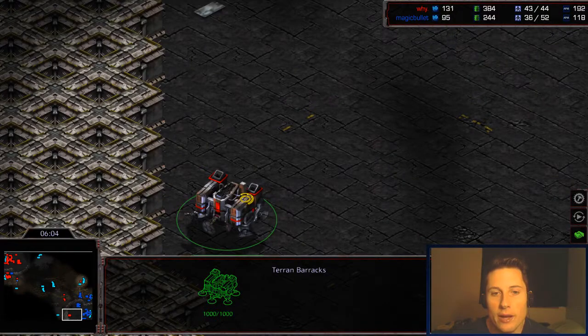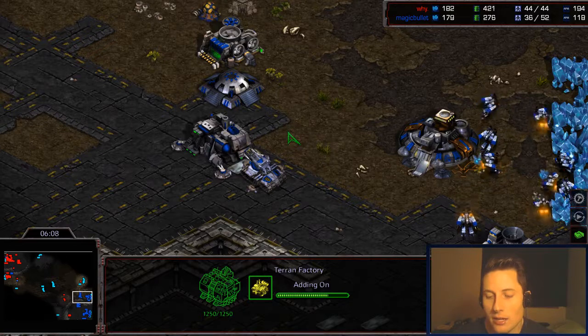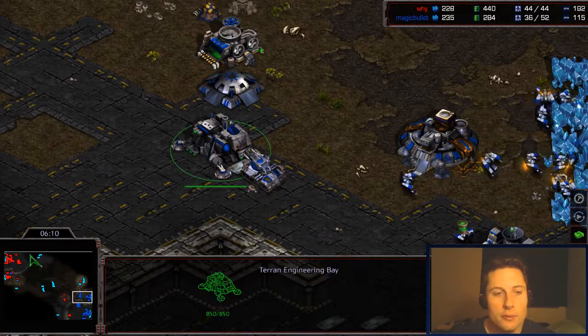And in comes Y. Oh, well, maybe not. Y's barracks says, I'm going to take a break. Just chill here for a moment.